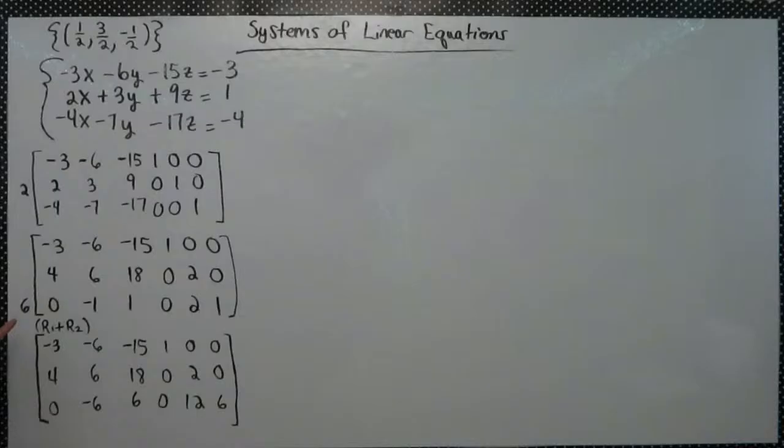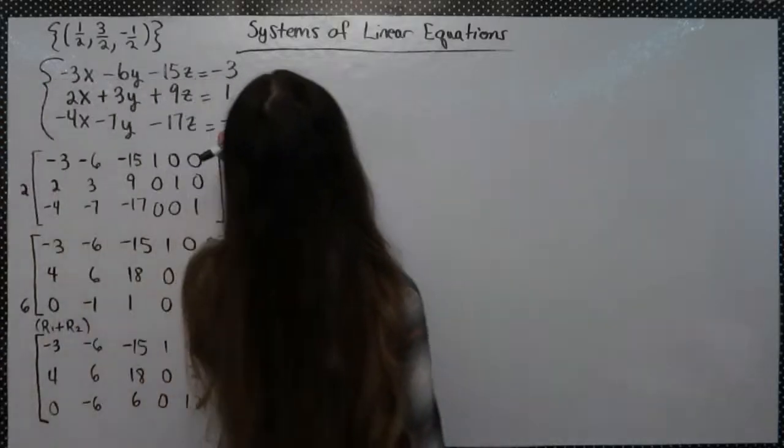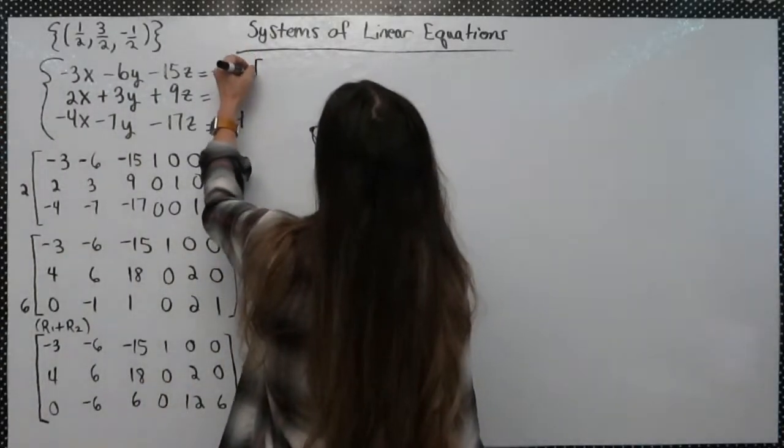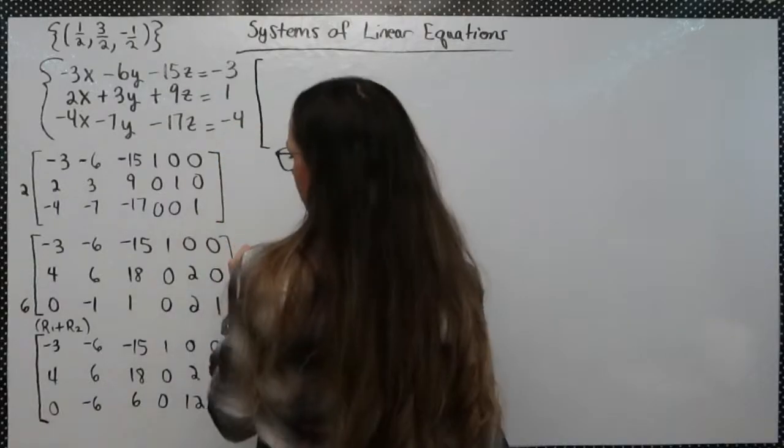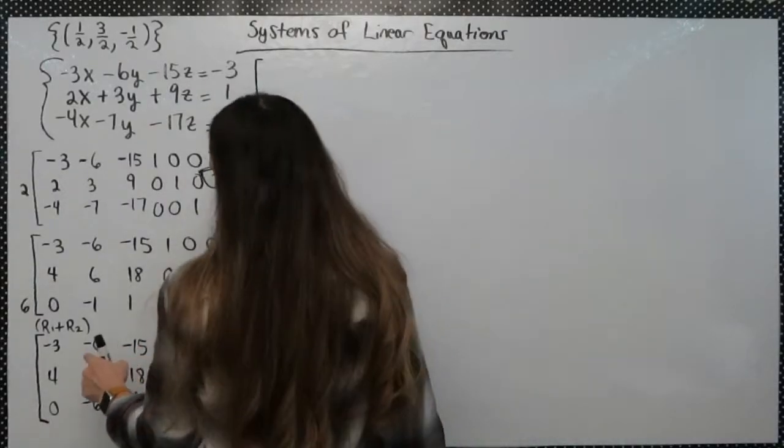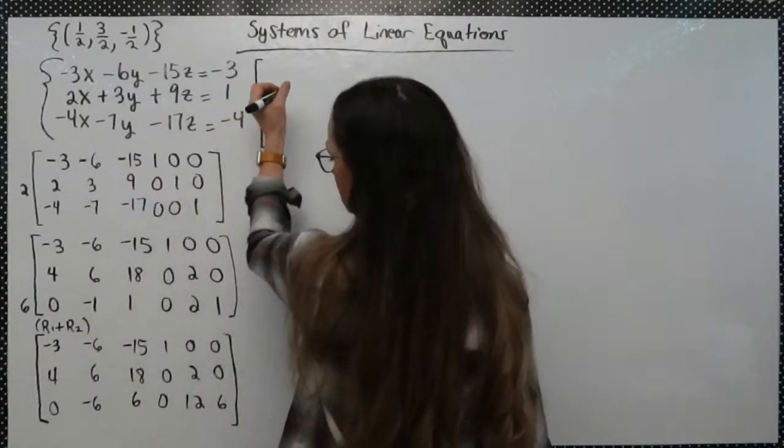Okay, so I skipped a step, so I'm going to go back. This one is fun. We're going to add row 1 and 2 and see what happens. If I mess up too much, then I won't have room to fit it on my board, and that will be tragic. All right, so let's go ahead and just add these here.